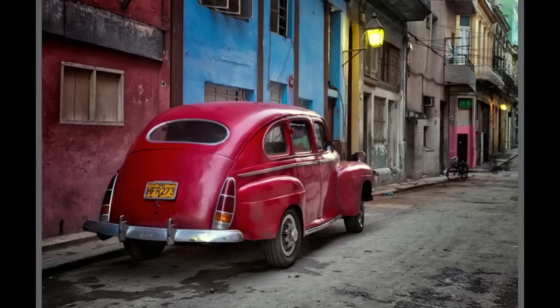So again, this is one of my favorite shots from Cuba, and I took 3 shots. And one of the things I wanted to mention with this particular shot is that while it was in the morning, it was still pretty early. There were quite a few people on the streets, and they were moving in and out of the scene. And I was a little bit concerned about that as I was shooting. So when I brought this image into Expose, it did a great job of aligning the image and eliminating some of the movement of the people in and out of the scene. So I was really pleased.